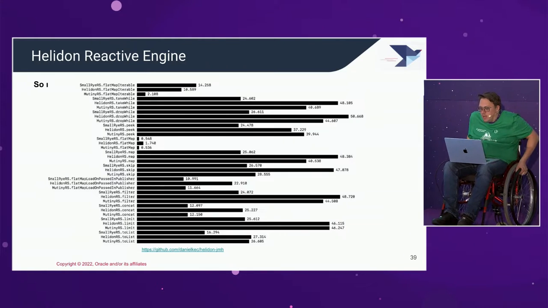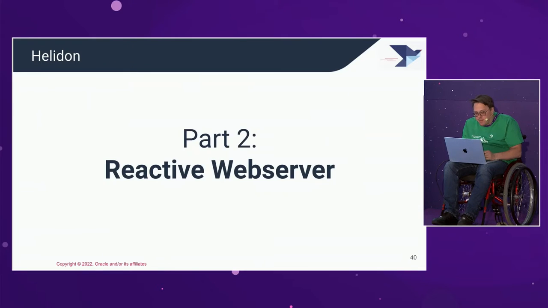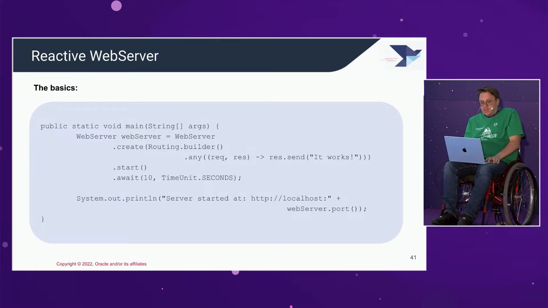And what is cool about it is that, there is a bug on my slide, sorry for that, these operators are sometimes faster than the competitors. The less is better, sometimes twice as fast. Because once again, in Helidon, Reactive is not something given to you from outside. It's just the core of the system, and we are quite happy about it. As a result, you get something called a Reactive web server. That means you get a web server done using Reactive APIs, and as a result, you receive a fully Reactive web framework.